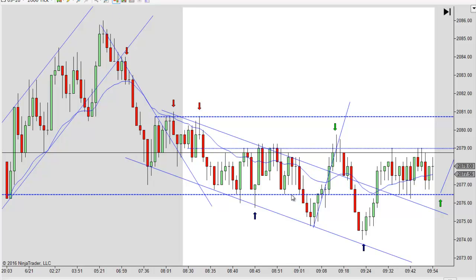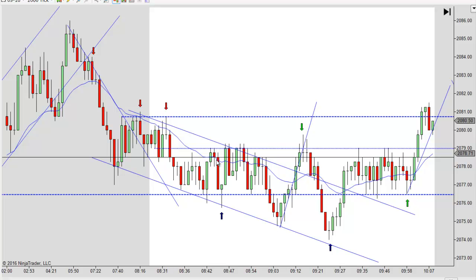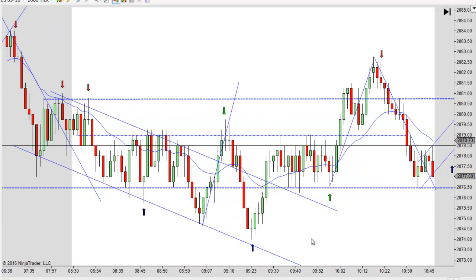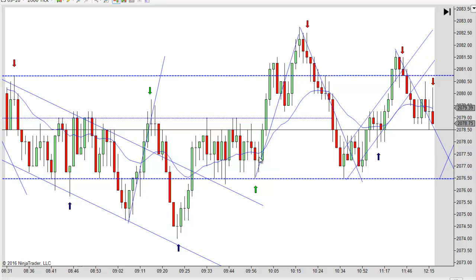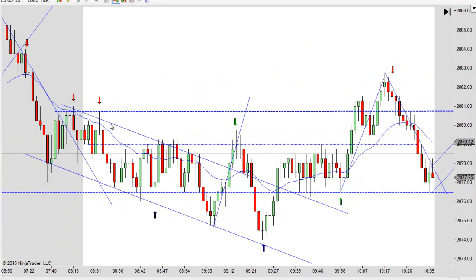This looks like a spiking channel. It is a spiking channel. It was really hard to tell until it bounced here a few times, but you get a break, a move to a new low, and then it kind of reverses. And you start working up, and you really just kind of get back in the range, but you get a nice reversal here first. So I do believe this was a spiking channel, and you get the break and new low.